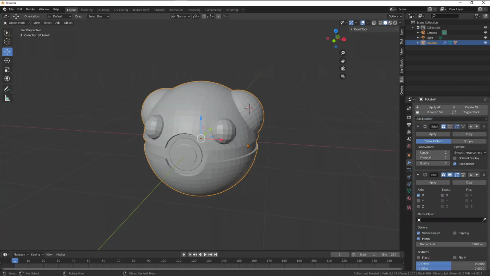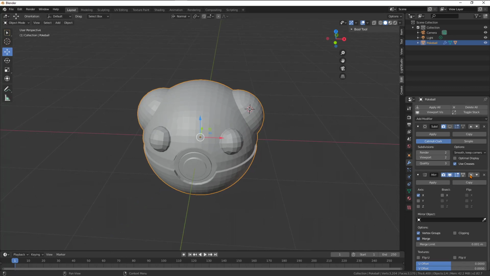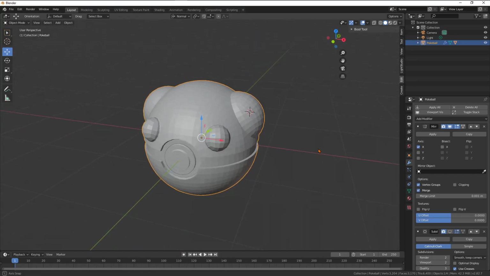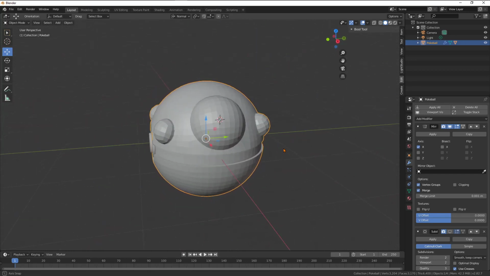It's gonna be in the X, usually it is. Move it on top of your subdivision, because that's gonna create problems later on. And there you have it.